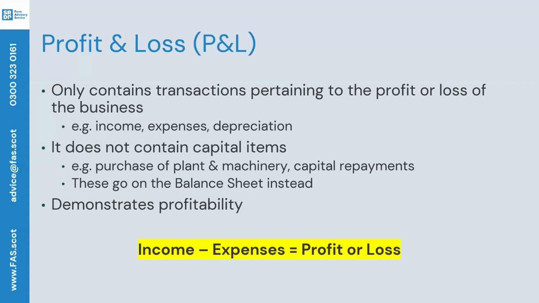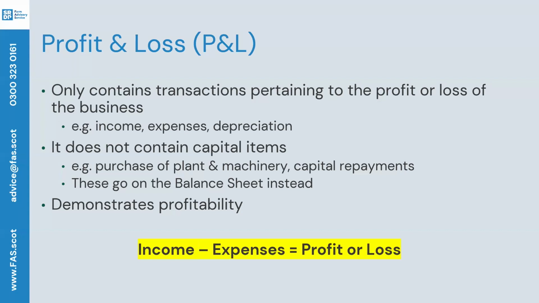Your expenses are your direct costs: feed costs for livestock, seed, fertilizer, fuel, machinery repairs. We also have things like depreciation in there as well. The profit and loss statement doesn't contain any capital items. So by capital, we mean things like plant machinery or loan repayments. Those all go on the balance sheet instead. We're literally just looking at the actual income and the actual expenses. The purchase of assets, taking on new loans, that goes in the balance sheet. So ultimately, income minus expenses is profit or loss. It can always just be simplified down to that.